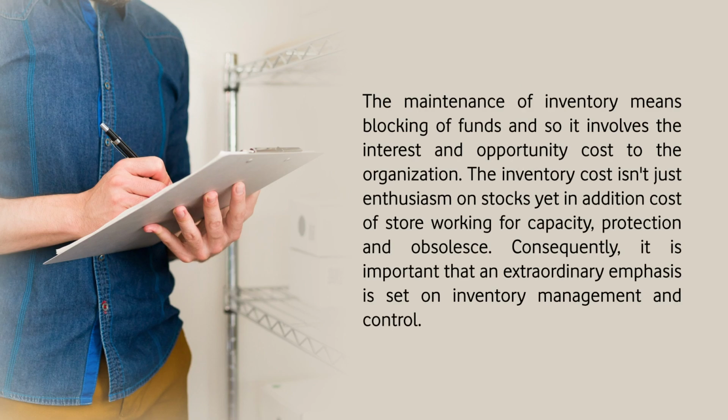And next, what does maintenance of inventory mean? It means blocking of funds. So it involves the interest and opportunity cost to the organization. The inventory cost is not just interest on the stocks, it is in addition the cost of storage, working capacity, protection and obsolescence. Consequently, it is important that extraordinary emphasis is set on inventory management and control systems. So what do you mean by opportunity cost?